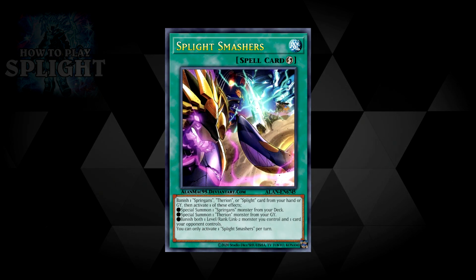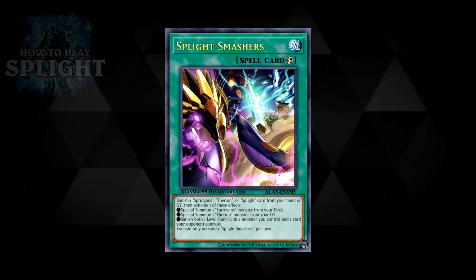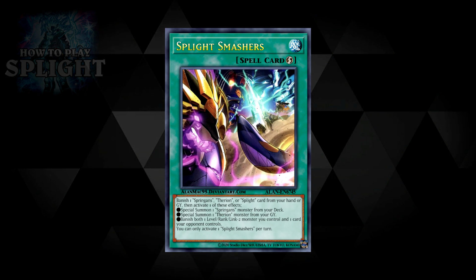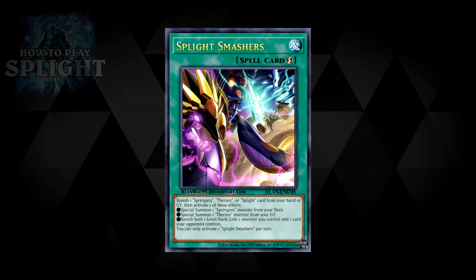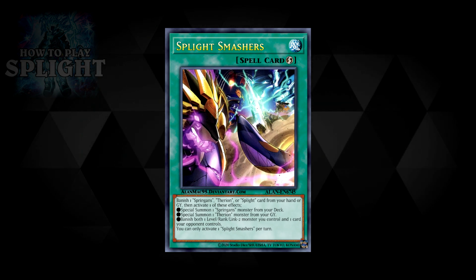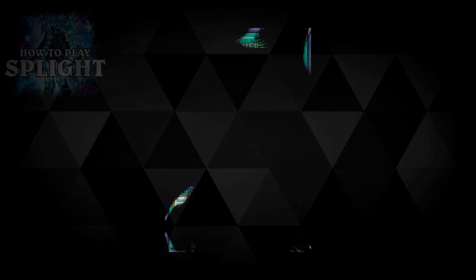Next up, it's Splight Smashers. You can banish a Springens, Therion, or Splight card from your hand or graveyard, then activate one of these effects. You can special summon a Springens monster from your deck, you can special summon a Therion monster from your graveyard, or you can banish a link, rank, or level 2 you control, and also one card your opponent controls. That's non-targeting, by the way. You can only activate one copy of Splight Smashers per turn.